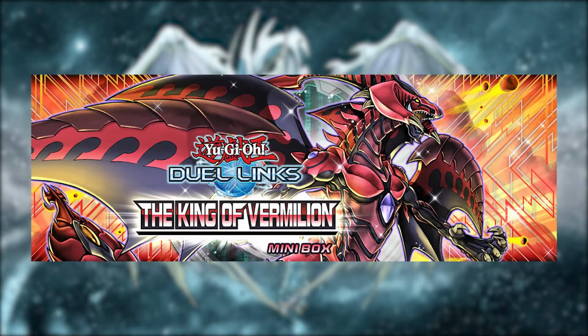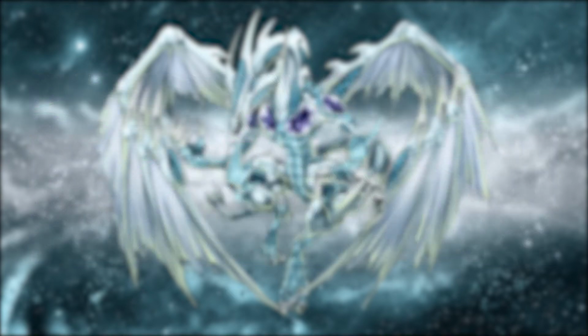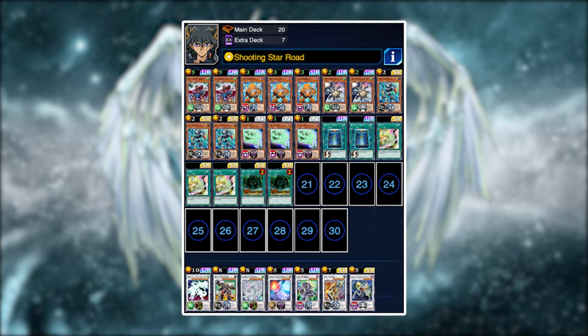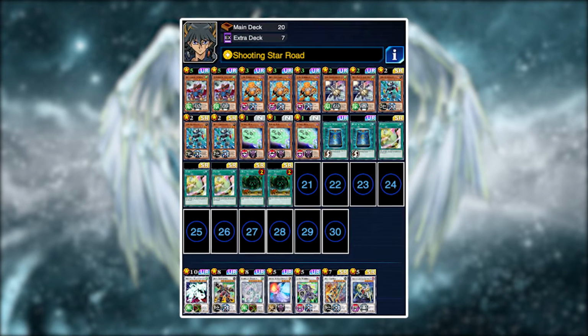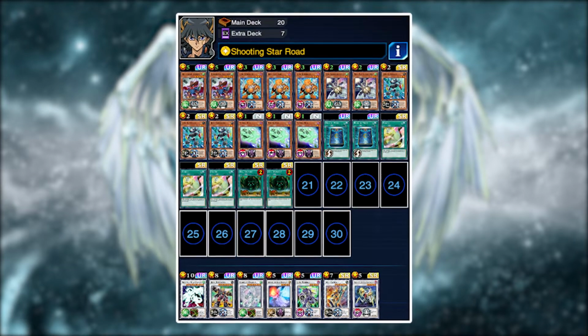Welcome to my first in a series of deck profiles featuring cards from the newest mini-box, the King of Vermilion. Though many of its core cards come from other places like the Stardust Nexus Structure Deck EX, Shooting Star Dragon has received a powerful boost in the newest box, centered around the newly added spell card, Tuning. So I'm here to show you the deck, its combos, and get you up to speed to take you all the way from a simple Junk Synchron to Shooting Star Dragon himself.